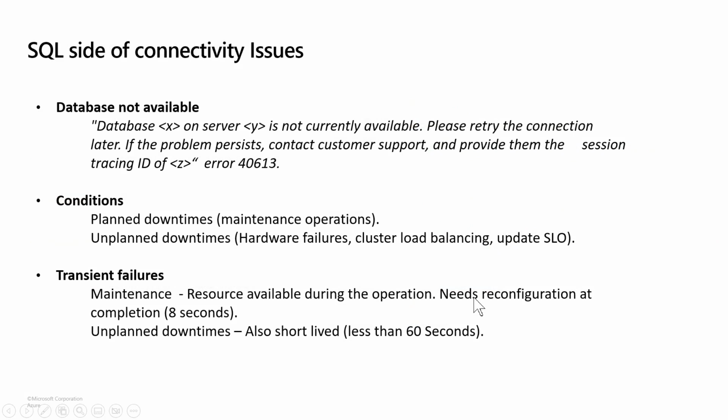And coming to the SQL side of connectivity issues, we often get customers saying, hey, I'm not able to reach my database, because there's an unavailability issue. And the majority of the time, these issues are transient, meaning it goes through a reconfiguration process during planned or unplanned events, and it takes less than 60 seconds. Most of the time, it's under 10 seconds. In many situations, it might go a little longer, but it's still a transient behavior, and we should be able to handle it efficiently.